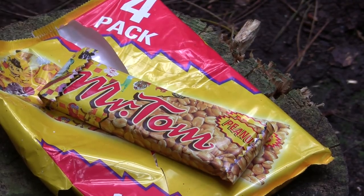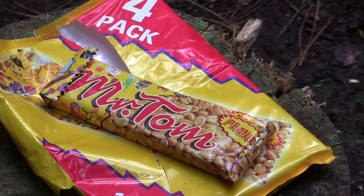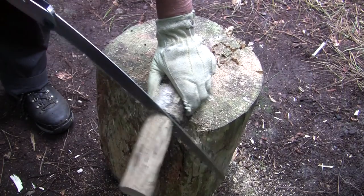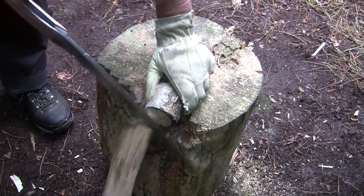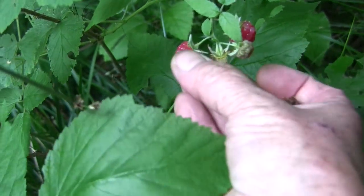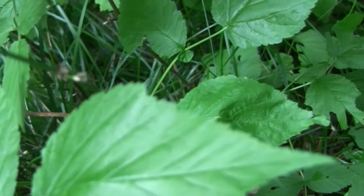Pound shop find, Mr. Tom 4-pack of peanut brittle. Love these, they're a bit addictive, a bit Moorish. Good old pound shop, or Poundland. Wild raspberries. Tasty. Definitely raspberries.